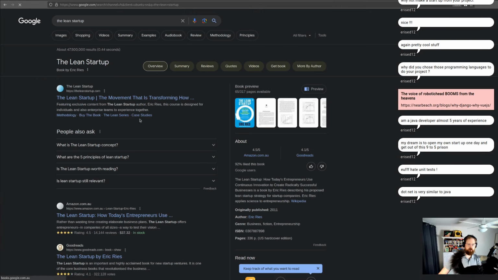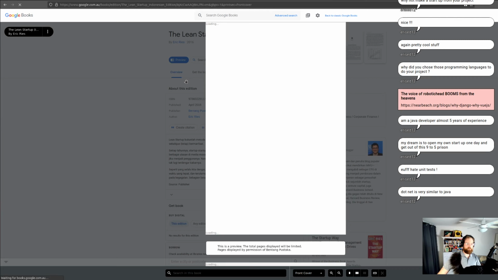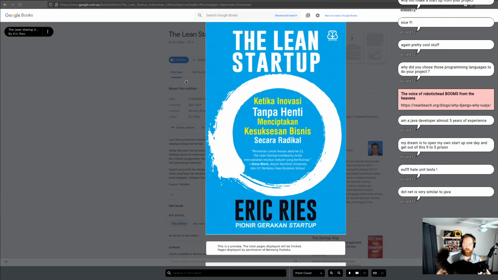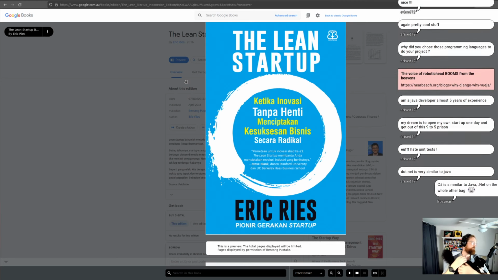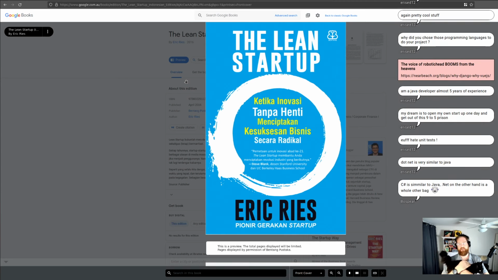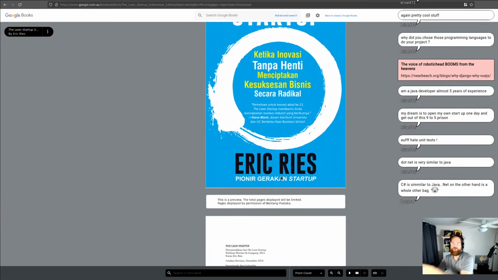I read this book a long time ago, but it comes up with a few really great ideas, which essentially made me rewrite NearBeach. All right. So NearBeach was headed in a way where I was just adding too many features. It wasn't really a project management system. And I started reading this book and noticed quite a lot of mistakes I was making. So I should have scrapped 100% of the code. I only scrapped like 95% of the code and started rewriting it. So yeah, highly recommend this book.